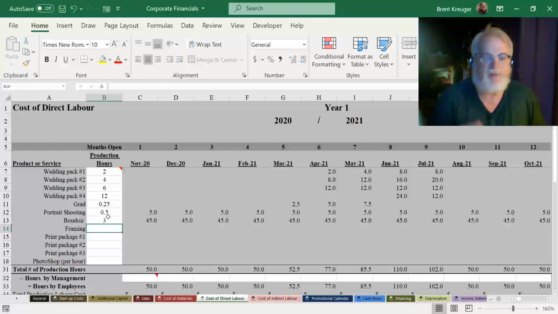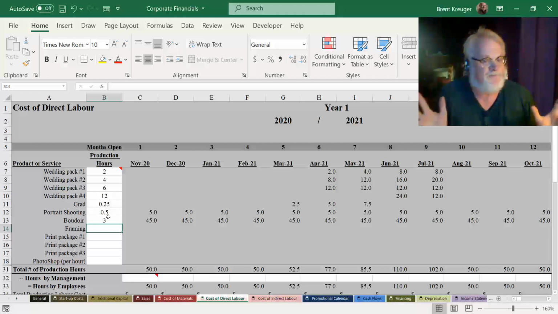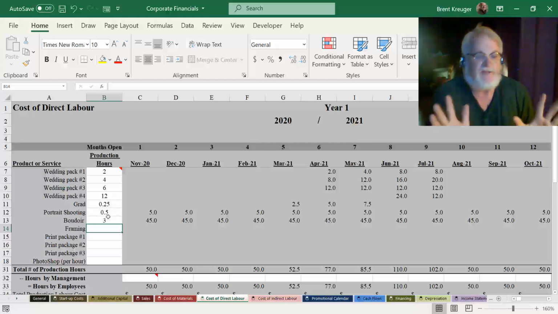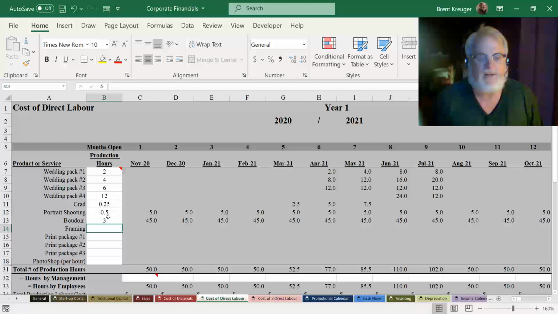We have to work with the people regardless. This is what it takes me. Framing is a retail sale. They come and say, oh yes, I want one of these. They grab it off the shelf, they put it in. There's no labor cost for that at all. So I can leave it blank. This is like cost of goods. If there is no cost of goods, then you leave it blank. And if there is no labor, or if I can't tie the labor directly to the sale, I leave it blank. We do have another place for labor. It's a different kind of labor. So this one, I'm going to leave blank.